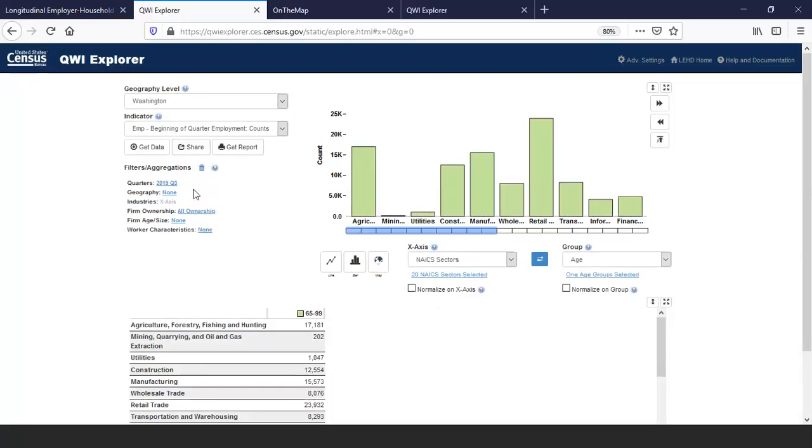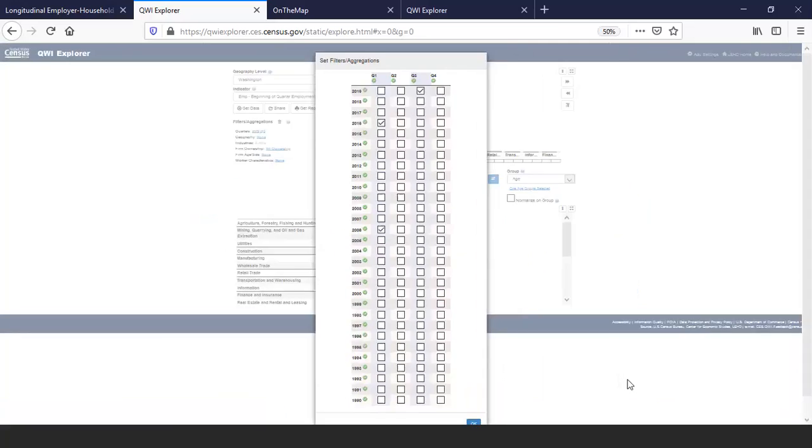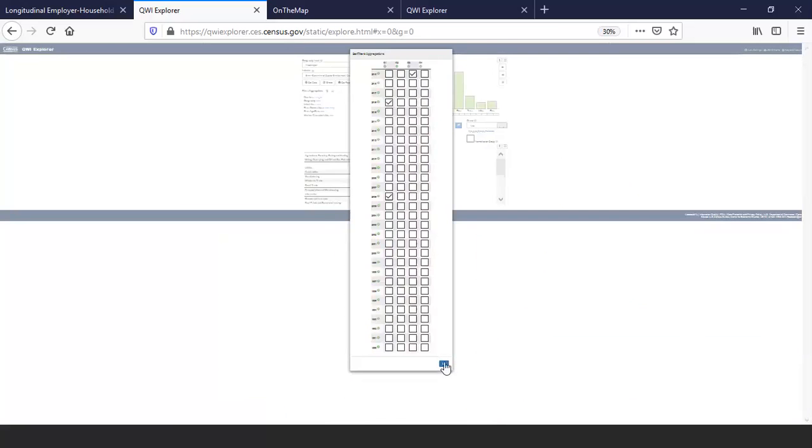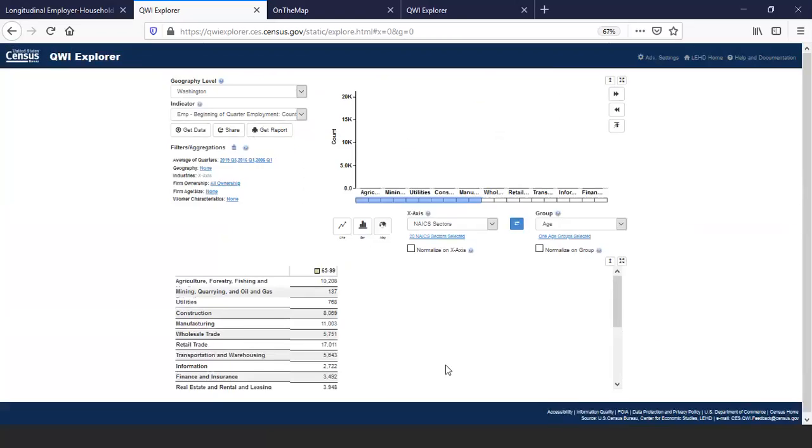Then we're going to change the quarters to 2016 and 2006. Sometimes the little blue thing disappears, so I have to minimize my screen and then maximize it again.